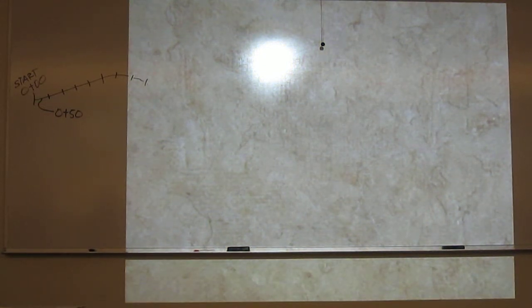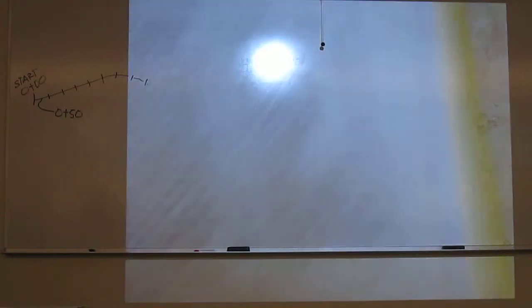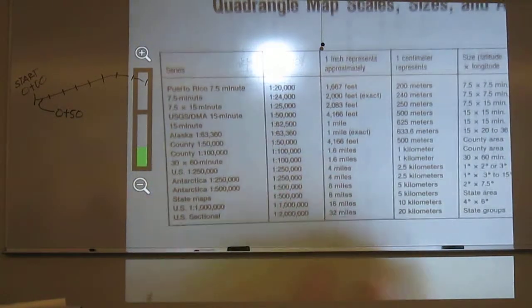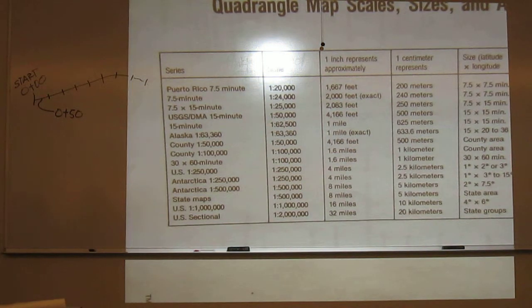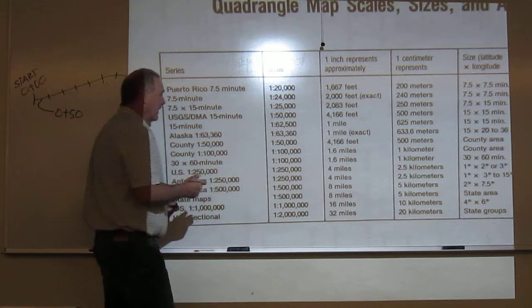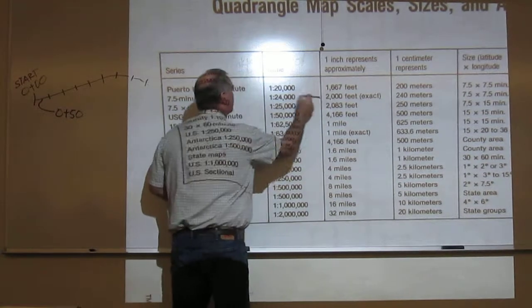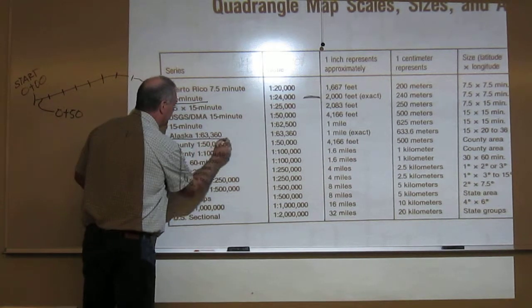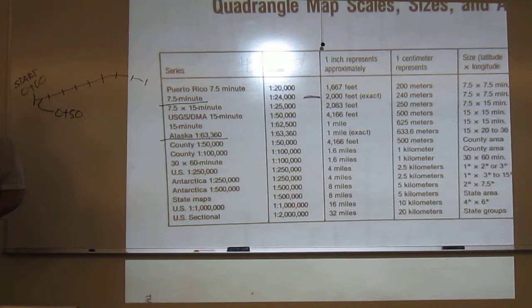All right, enough on conversion factors. Next page is a list of maps that we will start with when you start design. So when you pull out a map, the first thing you're going to want to look for is what type of scale it is. For design, for the most part, we only use 2 types of maps. We use this one right here, and we use this one. Those are the 2 that are generally used, depending on the scope of the project.